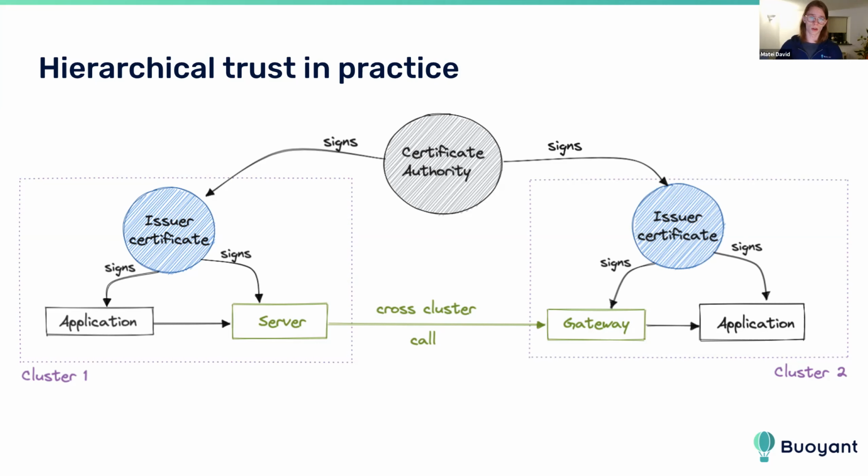So now the problem is kind of solved, because if we have a certificate authority that's present in both clusters, or simply sits outside, you'd need to have it distributed in the clusters, but for this purpose, it was easier to put it outside. And this certificate authority signs and issues all of your issuers. You now have a cross-boundary identity management system that can actually work. Because when we verify everything, for example, this application sends a request to the gateway, we'll ask, well, who signed the gateway? This issuer did. And who signed the issuer? Our trust anchor. So hopefully that kind of makes sense. I'm sure this will probably warrant some questions.